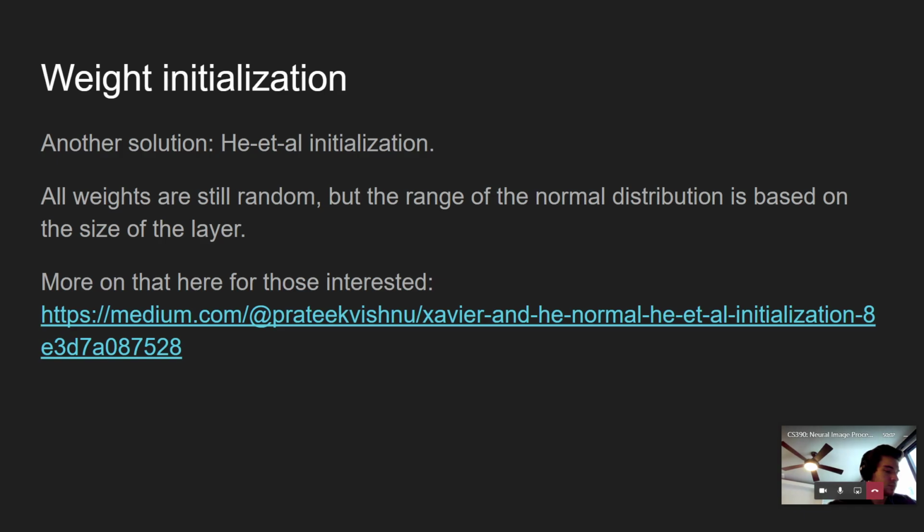Again, I know I'm glossing over a lot of things here. That is the scope of the course sort of thing, but the basic idea is doing this is going to make it a little more fortified against these issues that come from vanishing gradient. But that's all I'm going to say on that.